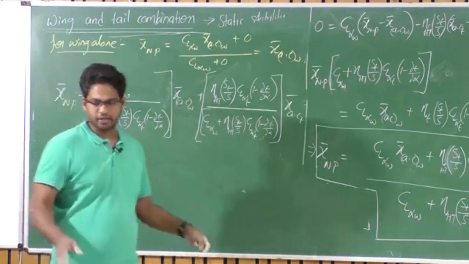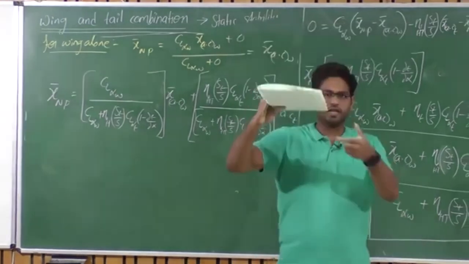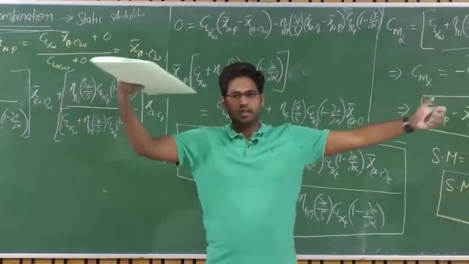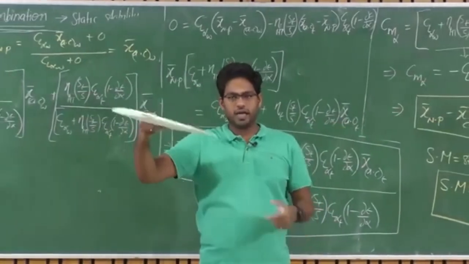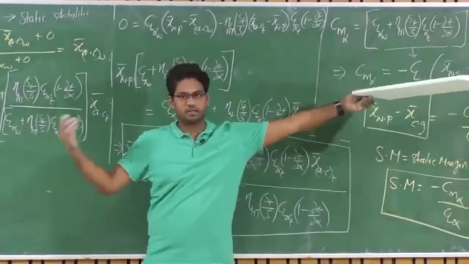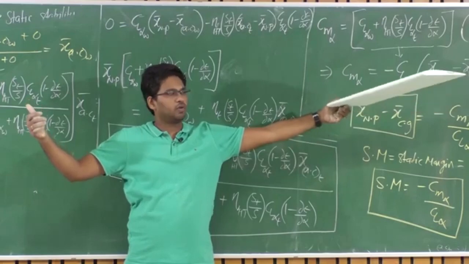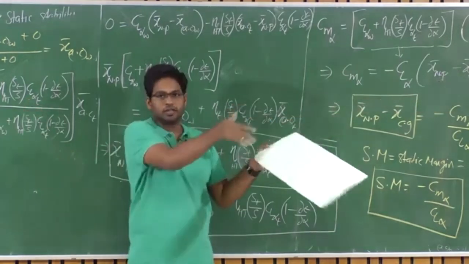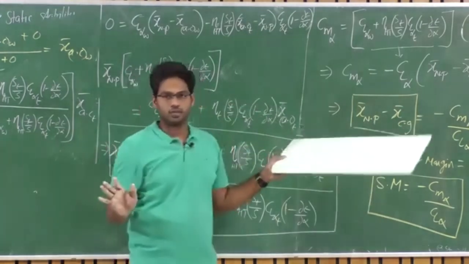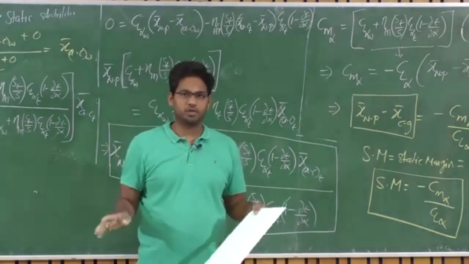So let's assume a case where I have a wing here, right? There is one wing. Let's assume an identical wing which is far away. I have one wing, and I have the same, similar wing, which is located at a distance in the downstream. I have two such wings, right? Do you follow that? So the planform area is the same, and the CL alpha of the wings are the same, okay? And assume that there is zero downwash, okay?